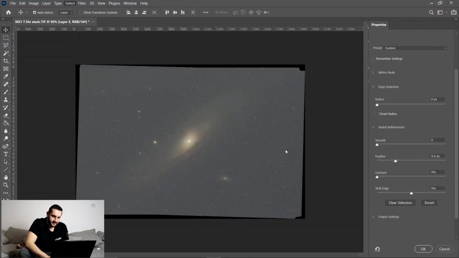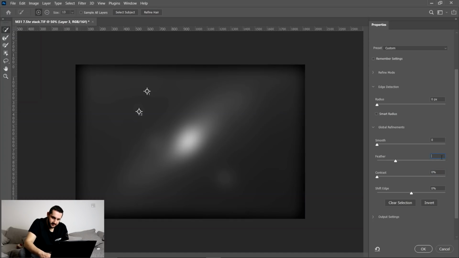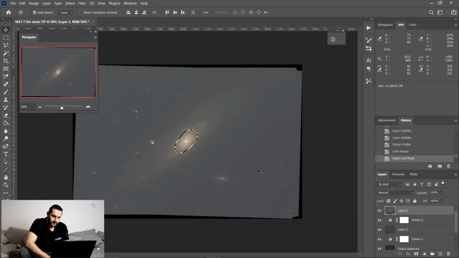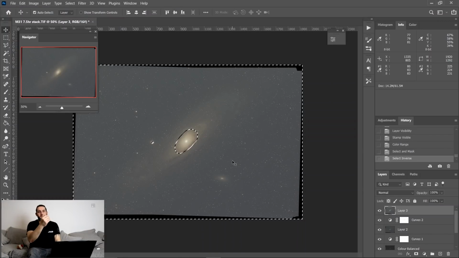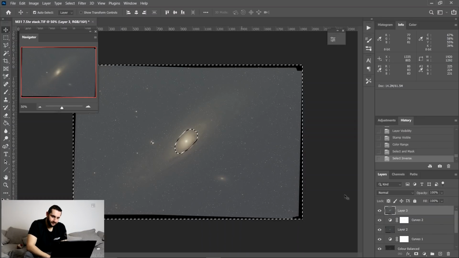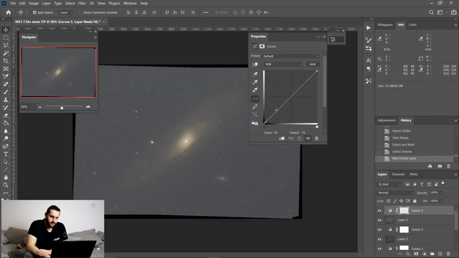Select, Select and Mask. 5, nah. 10. Yeah, we'll see how that goes. Okay, that's good. Again, I'm going to inverse that selection, so you can either go to Select and Inverse, or Control Shift and I. And again, make a curves adjustment layer.